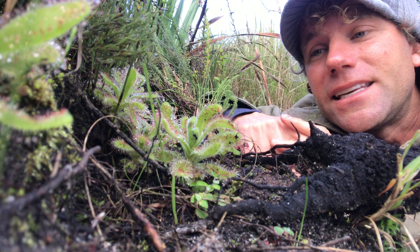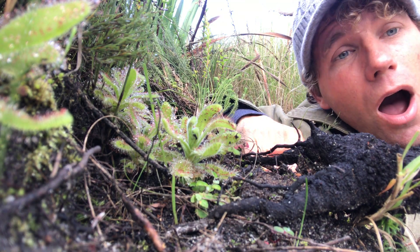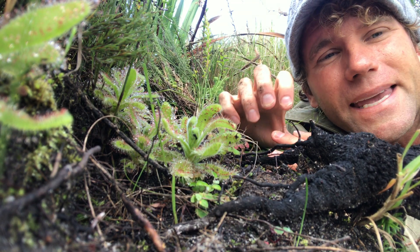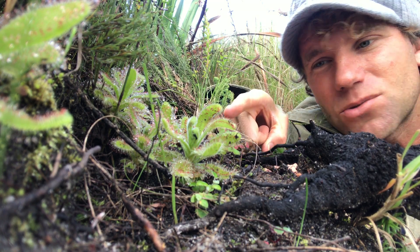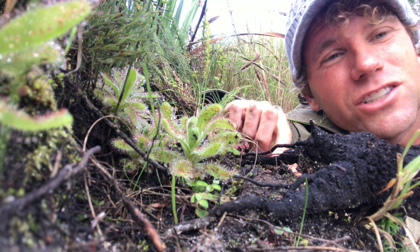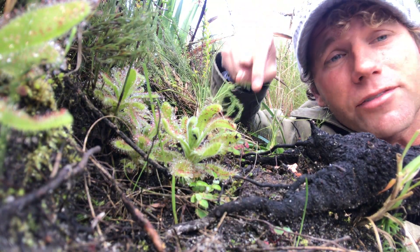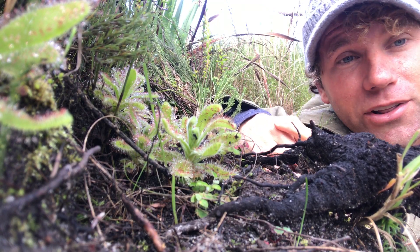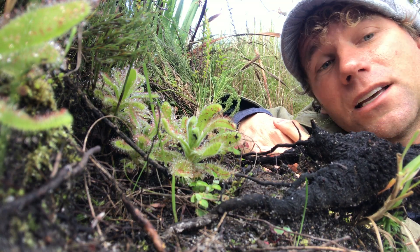This Drosera romagnaceae is one of our rarest ones and it's quite a difficult one to grow. It's got a very long taproot — up to half a meter. Most droseras like a peaty, wet mix to grow, but not this one. This one is unique because it likes shade first of all, and more of a dry sandy mix. But it's got that long taproot that goes right down about half a meter in between the rocks where moisture accumulates during the rainy season.